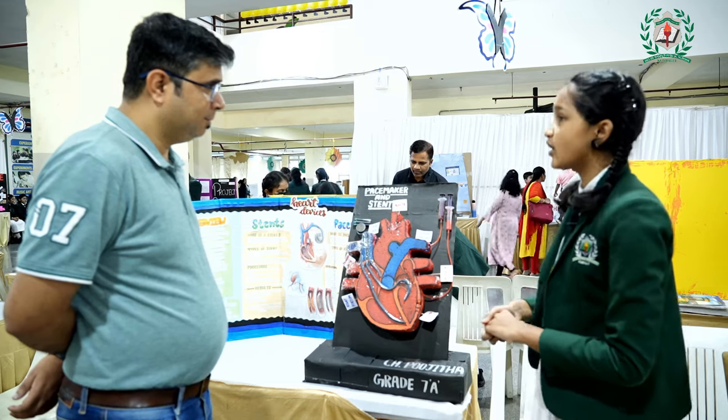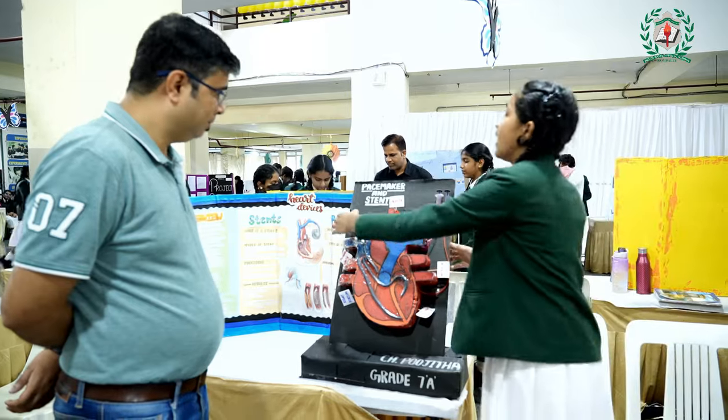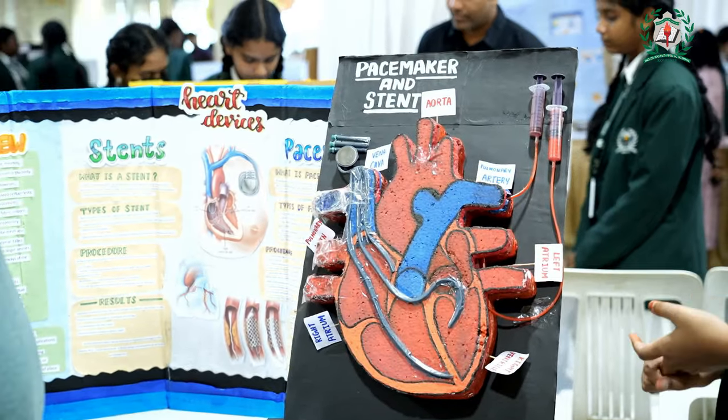Pacemakers are used to correct chronic heartbeat where heart beats slowly. Now, there are two parts in a pacemaker, a pulse generator and leads. New pacemakers don't have leads. It consists of metal parts, batteries and other flexible wires.